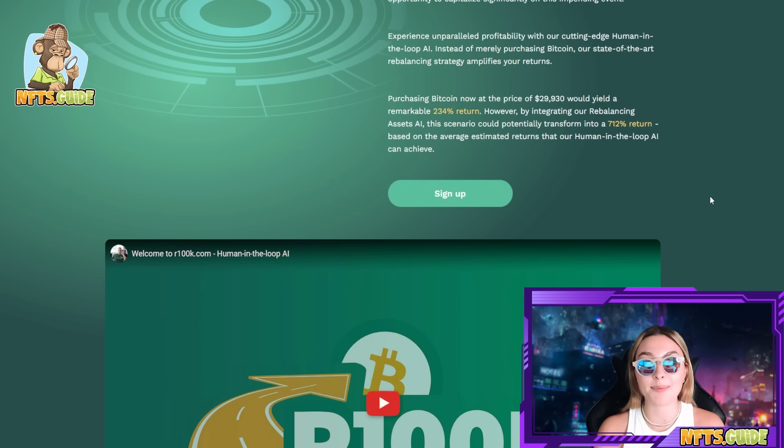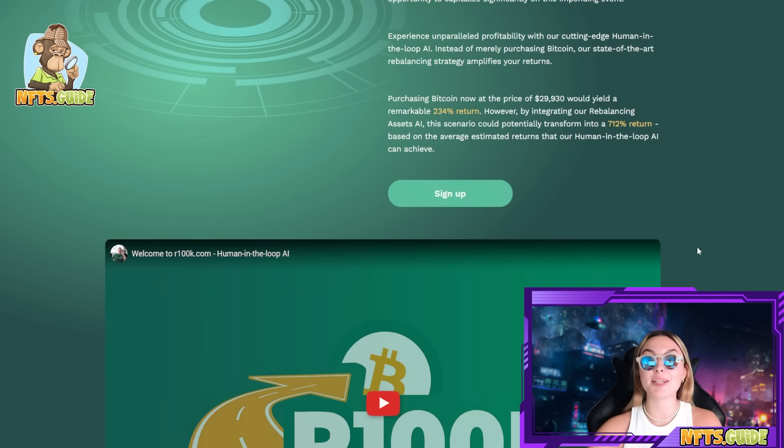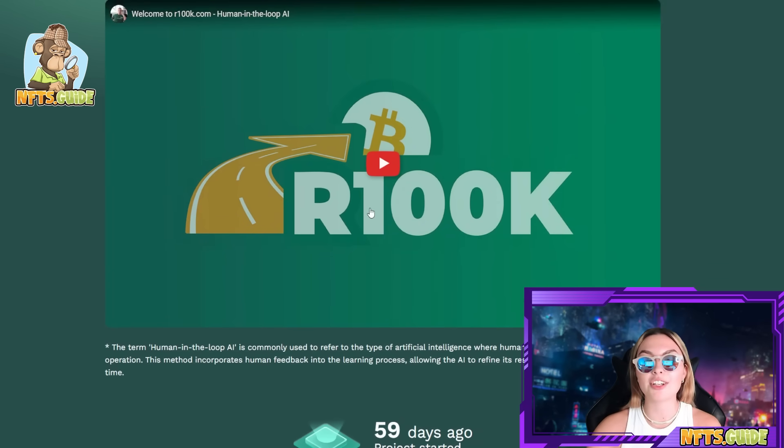I'm very excited that it's being used here because it does build more trust in this project and everything that it's achieving, as they're really utilizing it the best possible way. You can sign up right over here — register for a new account, all you need is your email, your password, and a few more pieces of information about yourself. Definitely go register as soon as possible because people are signing up very, very quickly and there's also a little video introduction to their project on the website.